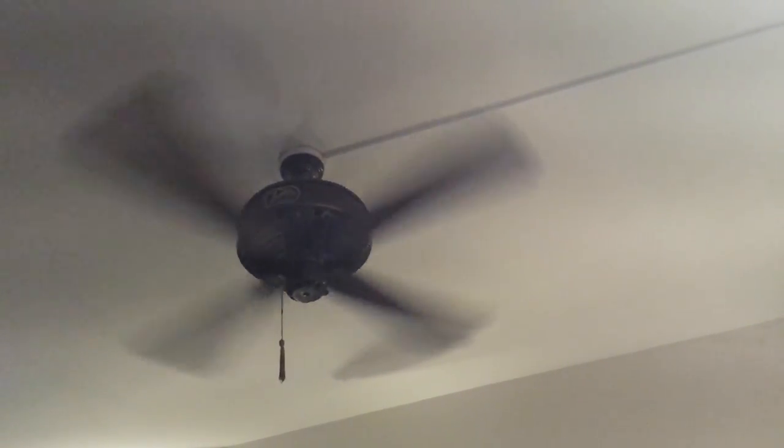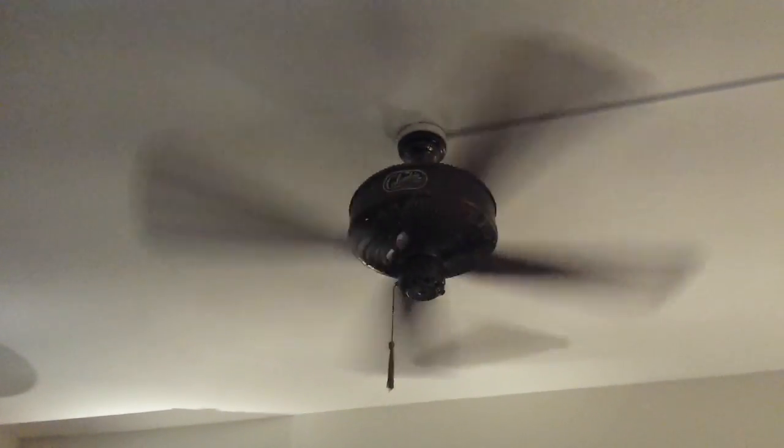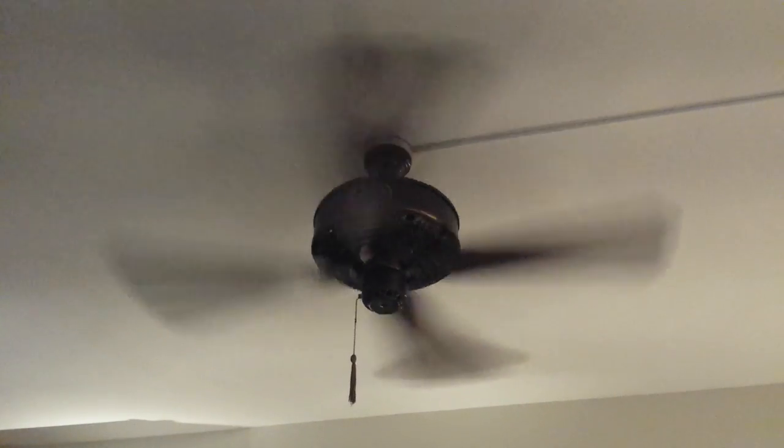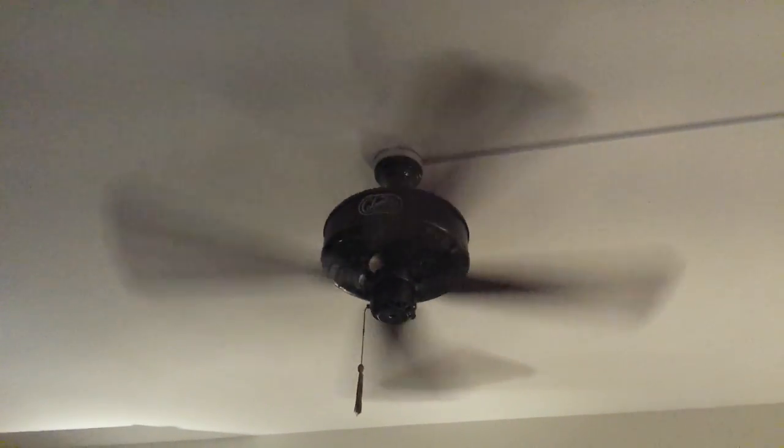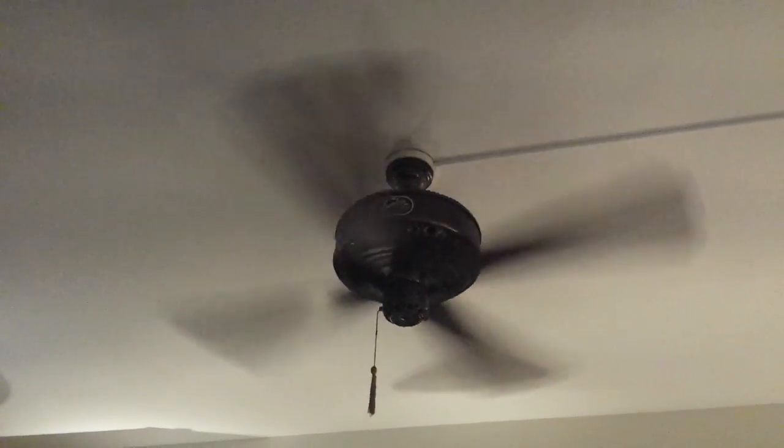High. This fan gets used a lot more than I thought I would. I figured this would be a mostly decorative fan, and no, I use it all the time, so I'm glad it actually moves air. I'm going to put a more powerful K63 in there one day, but in the meantime, it works pretty decent. So let's let it spin down while we do other things.